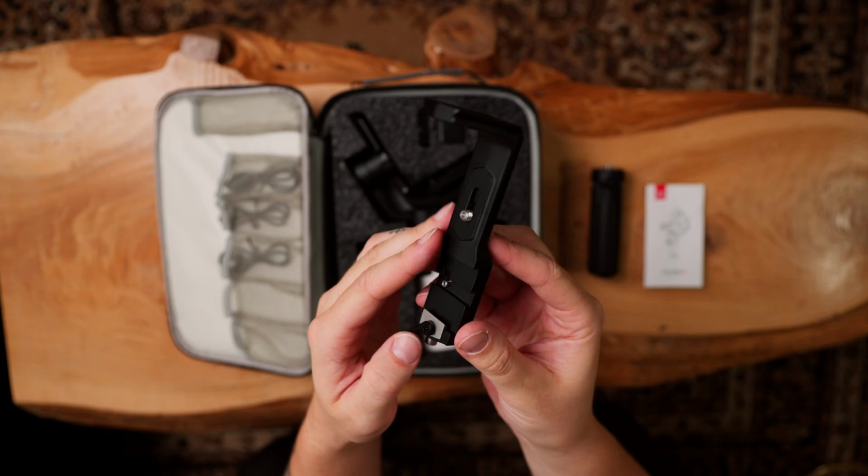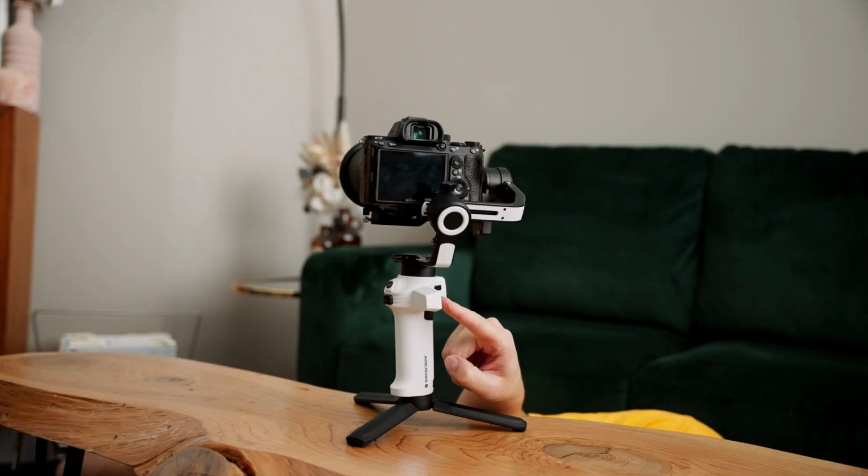We got the gimbal in vertical mode right now, and then all you gotta do is just undo this little guy, take it off, and then slide it in like that, and then boom, you're in horizontal mode. I mean, you have to readjust it. I like that a lot.